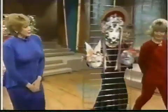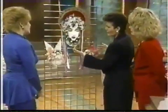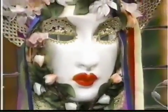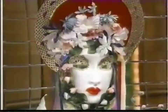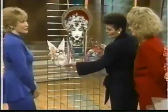Let's go over here, June. Now, what is this? Oh, this is lovely. The white goddess Tara, T-A-R-A, from Tibetan mythology. The Tibetans believe that it's a white goddess who is the redeemer or the savior of humankind. That's the woman that's going to help us pull through. Matriarchal. Yes, exactly. Back to the goddess.